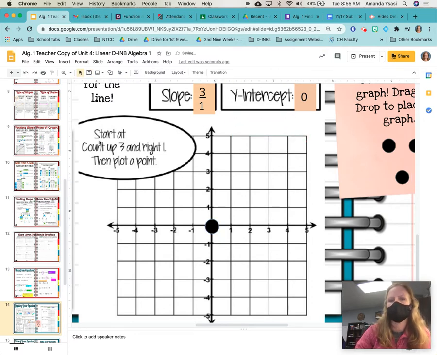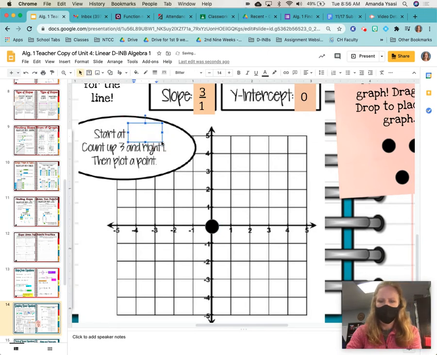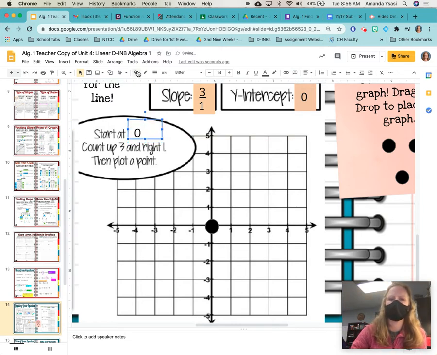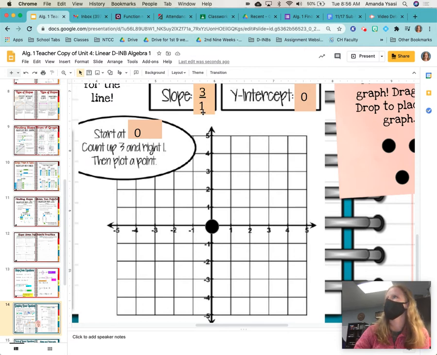Then for our slope, I think it tells us over here. We don't have to do anything. Start at, what do we need to start at? 0, right? Because 0 was our y-intercept. And then count up 3 because it's rise 3, run 1. So we're going to start here, and y'all watch my cursor. So stop what you're doing and watch my cursor. I'm going to go up 1, 2, 3 over 1 to get a second point.